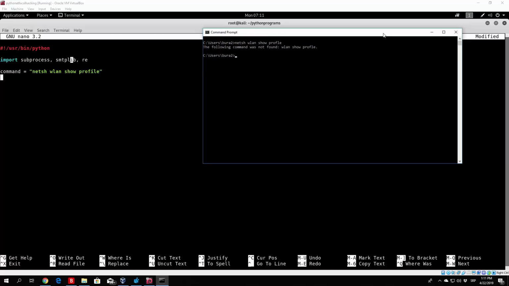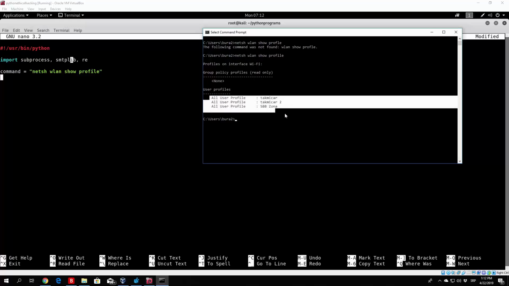Okay, so I will just plug in and unplug my wireless adapter. And right now, if we just run it once again, oh, it says the following command was not found. Okay, so I actually mistyped something, I just forgot the letter in netsh wlan show profile. Okay, so here it is. I was missing an I, doesn't even matter. What we want to get is this part right here.